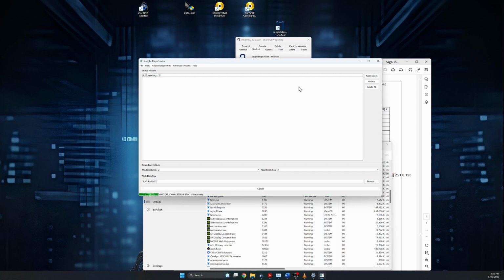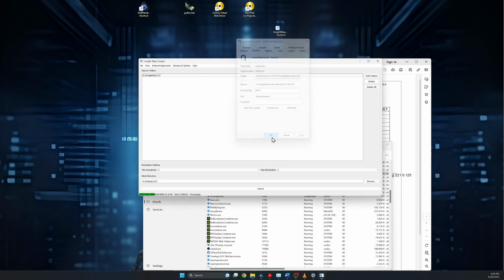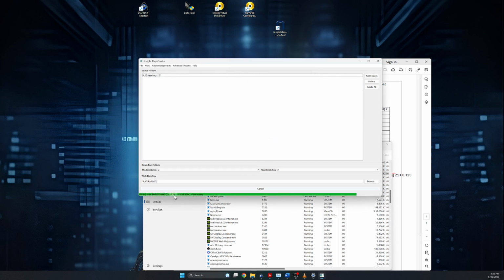So by setting this shortcut like this, it's saying use command from Windows /C and then start the Insight Map Creator program, use the real-time switch, and then tell it which directory it's going to get it from. And I've just got it on my local C drive, Insight Map Creator, Microsoft. And that's the default path to the exe. Okay. And you'll see that this punches away, and that's fine.